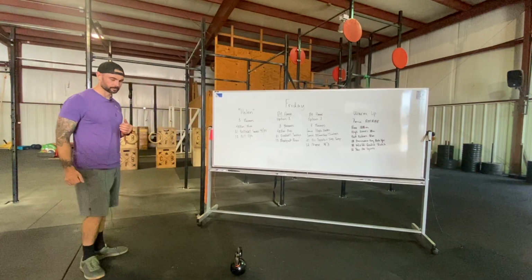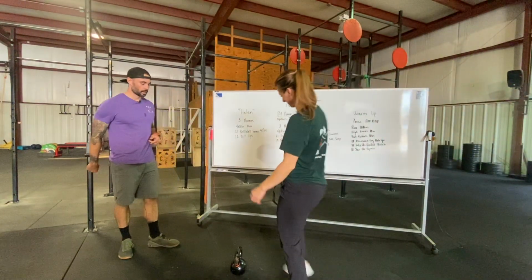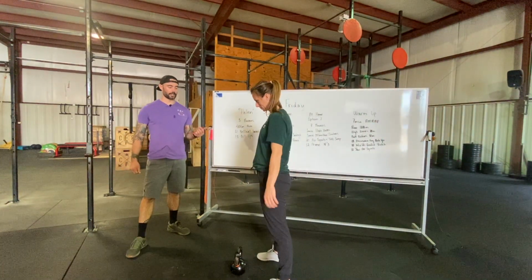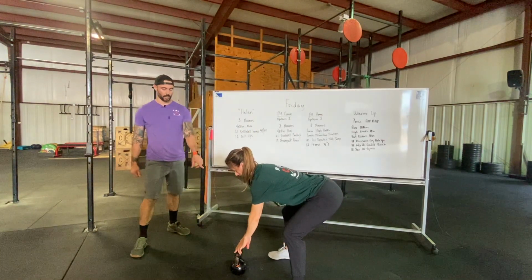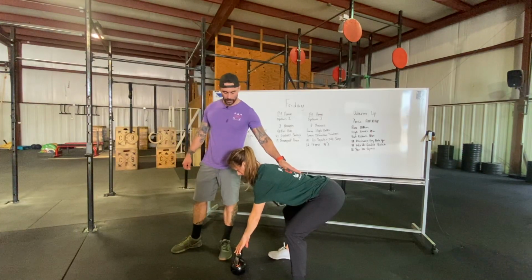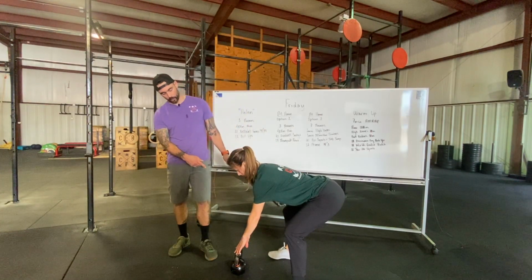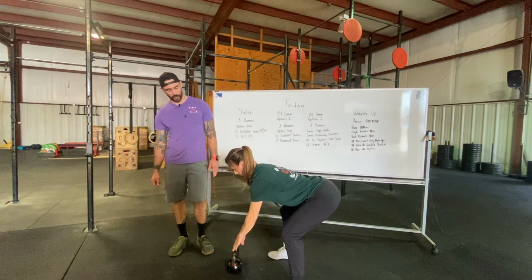Kettlebell swings. We're going to start our kettlebell swing in kind of a squatty stance. I'm just going to have her put her fingers on the bell at first. I want to see her back remain flat. I'm going to ask her just to hike the bell between her legs and then set it back down. Hike and then set it back down.